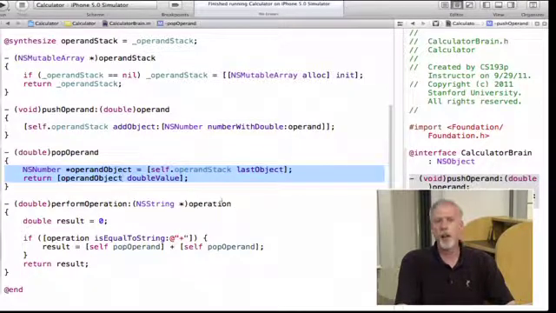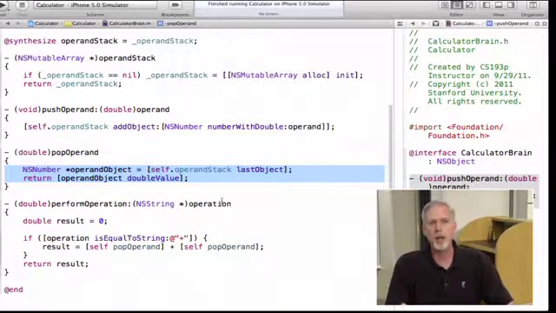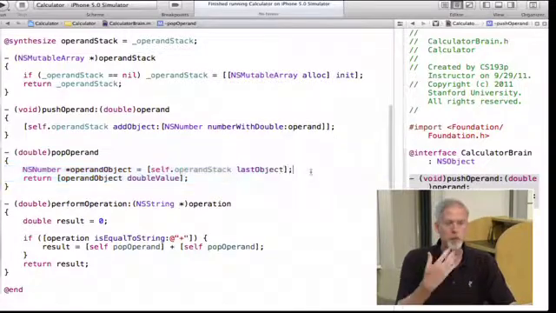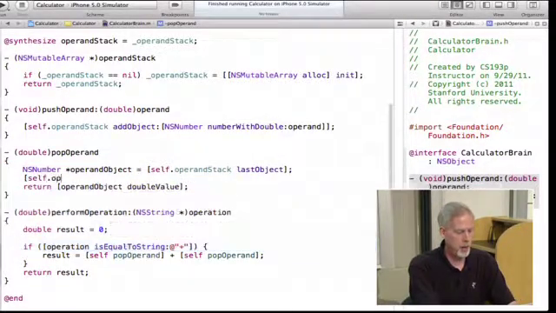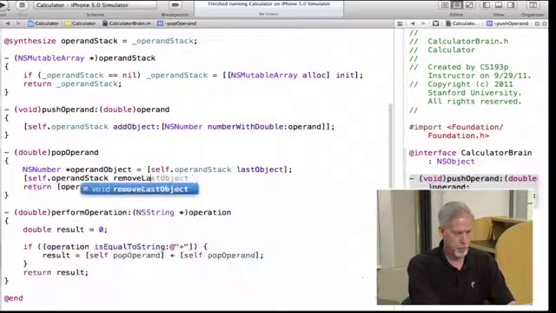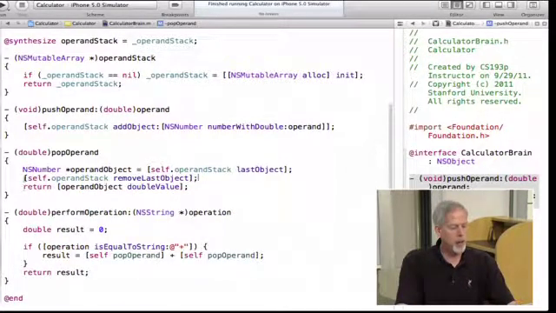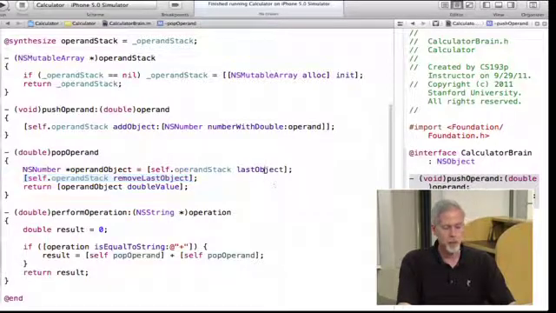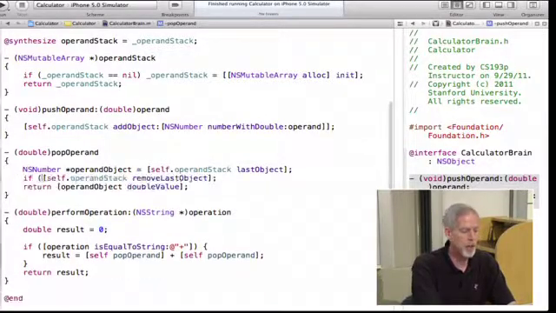Now, this is not going to be quite right because this is supposed to be pop an operand. This is really more like peek operand because it's only looking at the end of the array. We need to actually remove the last object, which we do with this NSMutableArray method called remove last object. But it's a little more careful than that because if we try to remove an object from an empty array, not nil, but an empty array that we haven't put anything in yet, it's going to crash our program with an array index out of bounds. Okay? Last object doesn't do that because it's just peeking in there, but remove last object will crash your program. So we need to say if operand object. Oops, operand object. And we could say if operand object does not equal nil.